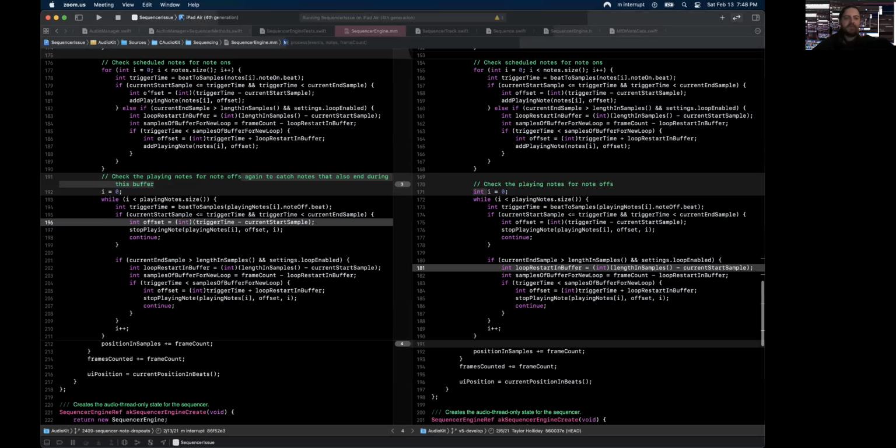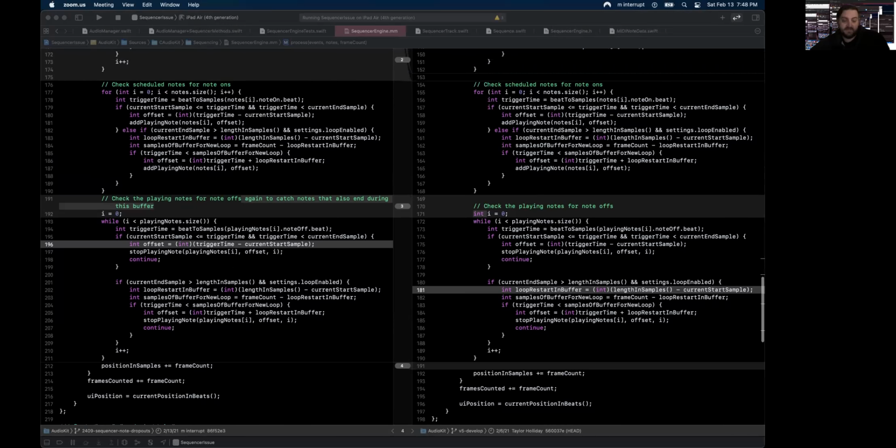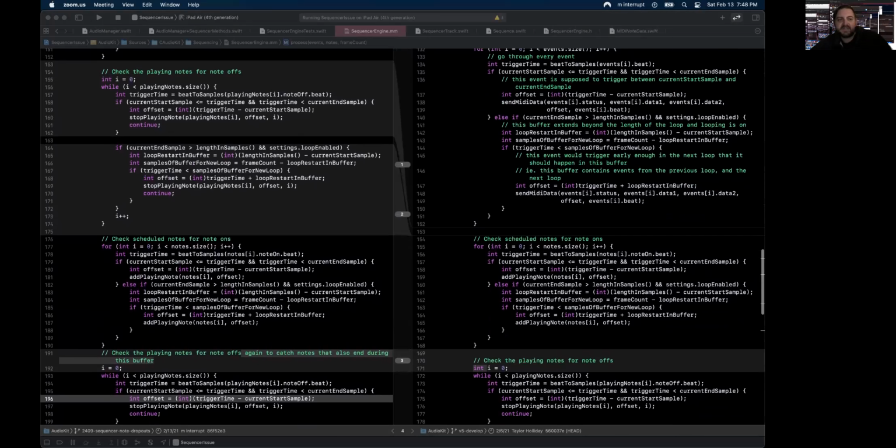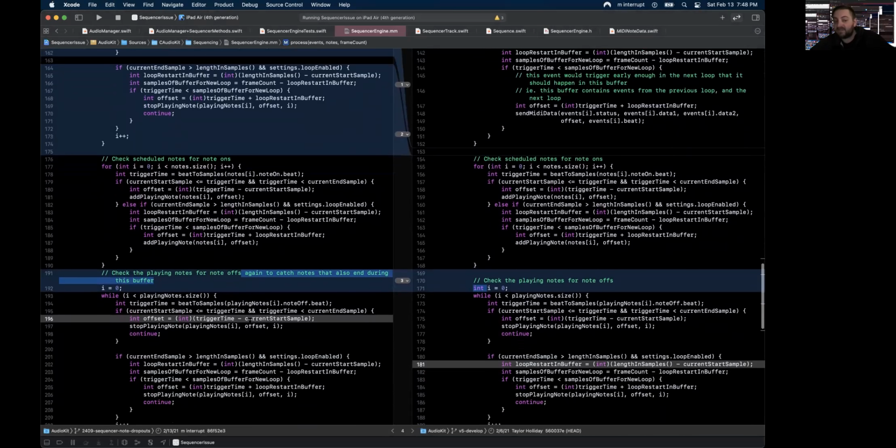All right. So, like I said, my brute force fix is to do one check for note offs, then another check for note ons, and then another check for note offs. What's happening inside these three loops is horribly inefficient, and this isn't what I want to exist in AK. But this is how we make sure the tests work in the current situation, which will make the sequencer work the way it should.